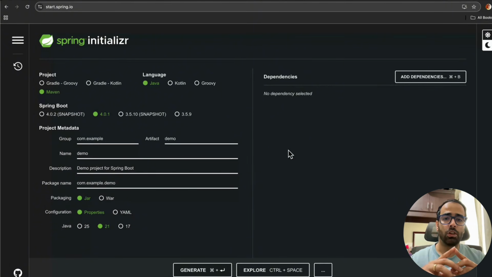Very important: you watch all the videos in sequential order because we will be using the same project in all the videos one by one, and we will be building everything from scratch. We will be coding in the video, so you can follow along or you can also download the project. First step is to create a project.